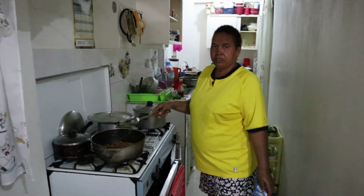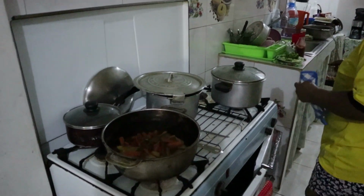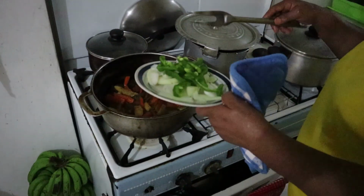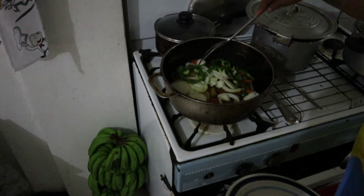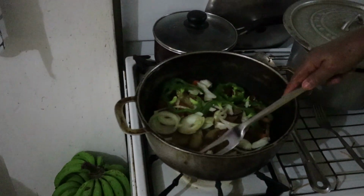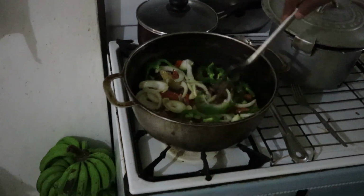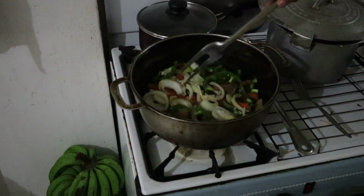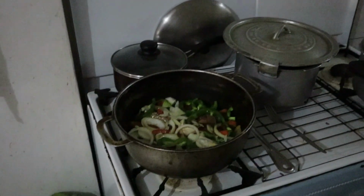I put in the Irish potato and the carrot. Okay. So this is actually ready now. So I'm gonna put some sweet pepper and onion on it. Okay. And turn down the stove low and make the onion and the sweet pepper simmer, you know? Just make them do their thing here now. But this is actually ready now to eat. It's actually ready. Okay. You know? Actually ready.